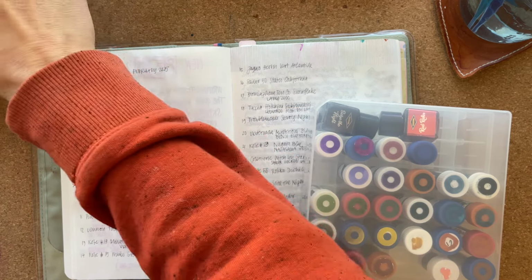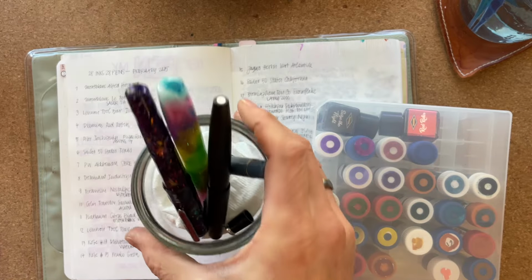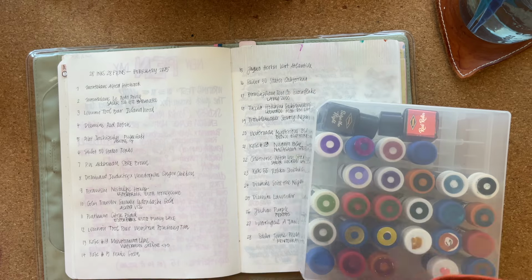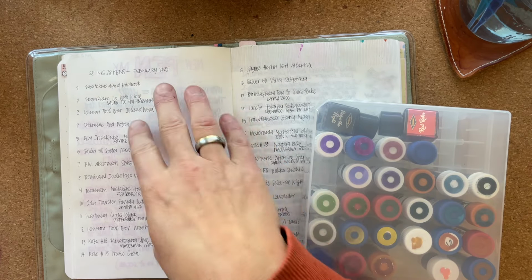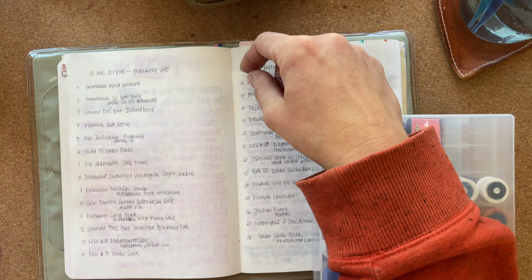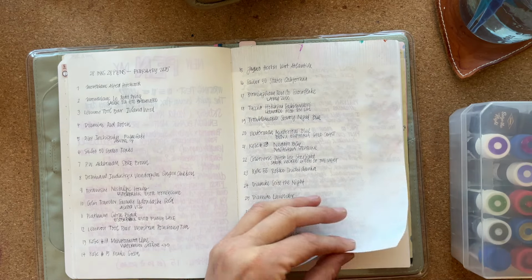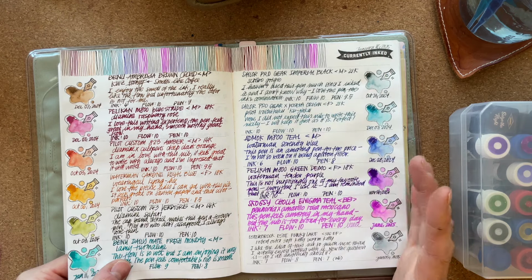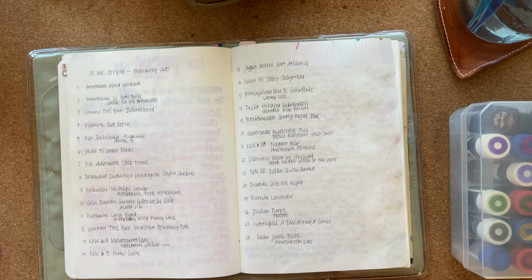Many of my pens are still inked, like 12 are inked here, and these are 4 more that I need to clean, so that's 16. So they're not really in the forefront of my mind. So I have a hard time letting go of these. And then I'm like, okay, but if I want to do the February title page in a rainbow color thing like that, and I clean all of my pens, I can't do that. So I'm like, what is wrong with me?